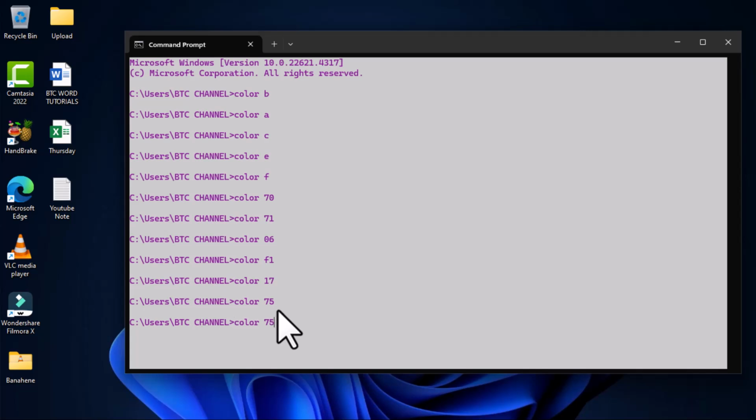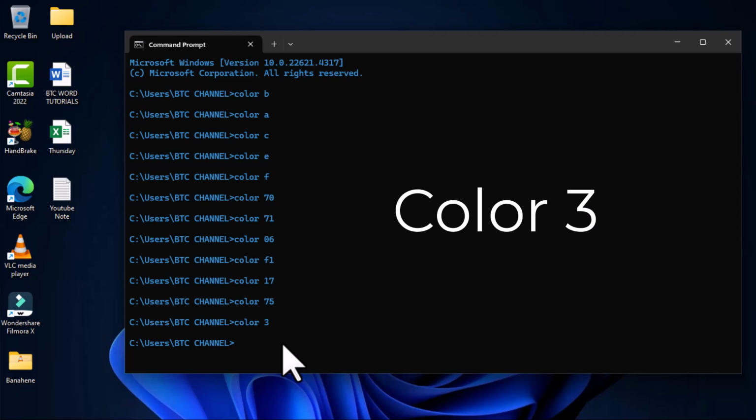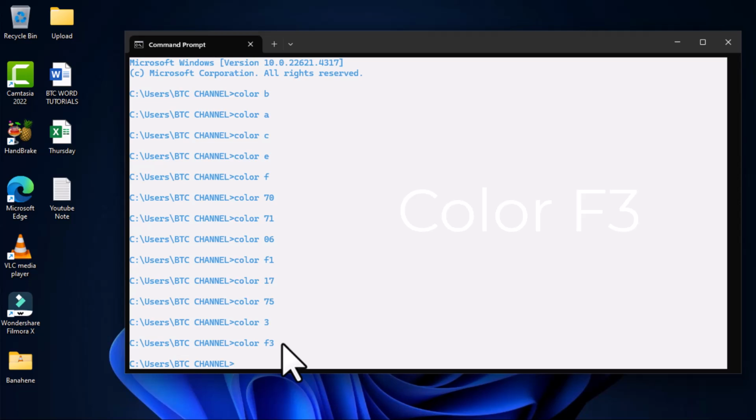The next color is, I'm going to erase this and then type the number 3, that is color 3. And when I press the enter key, this gives me a background of black and also a foreground of blue. And this also is best used at night just for limitation of eye irritation. The next color scheme is, I'm going to use the letter F and also the number 3 on the keyboard. This also gives me a background white and also provides me a foreground of blue, that is a light blue color.